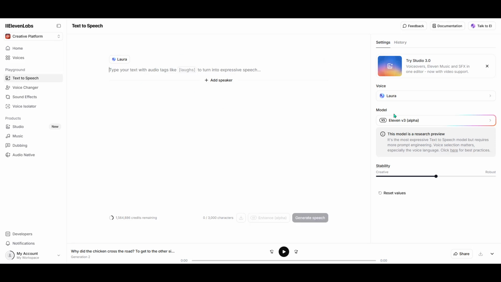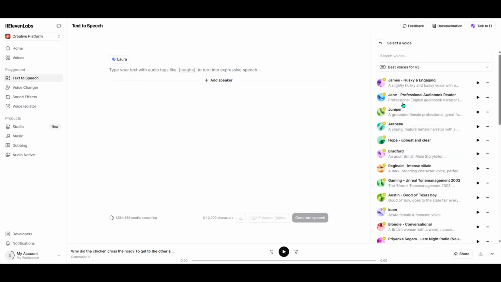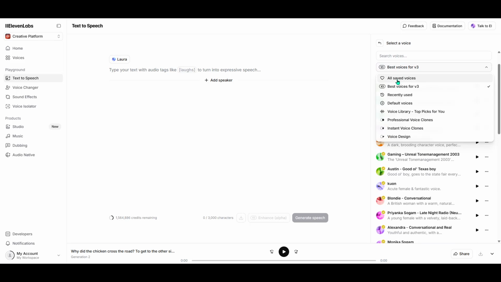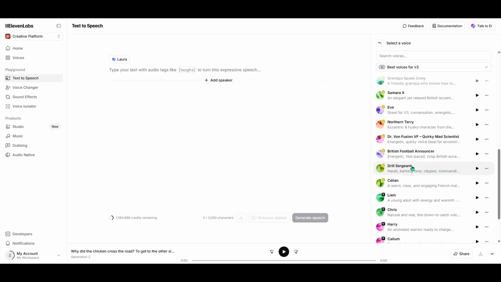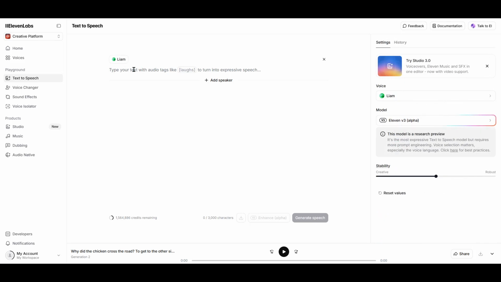The real beauty of the V3 model lies in its ability to seamlessly incorporate sound effects into your synthesized speech. Once you've entered your text and you want to enhance it with sound effects, this is where the fun begins. You can add a wide variety of effects such as gunshots, explosions, applause, and more. To do this, simply type the name of the sound effect you want. Surround this name with opening and closing square brackets. This indicates that it's a tag, and the ElevenLabs system will process it accordingly. It's really as simple as that.